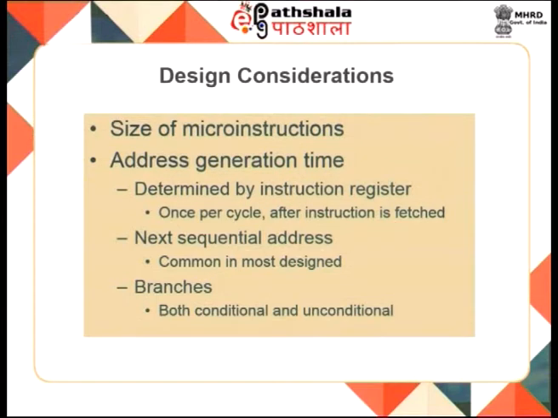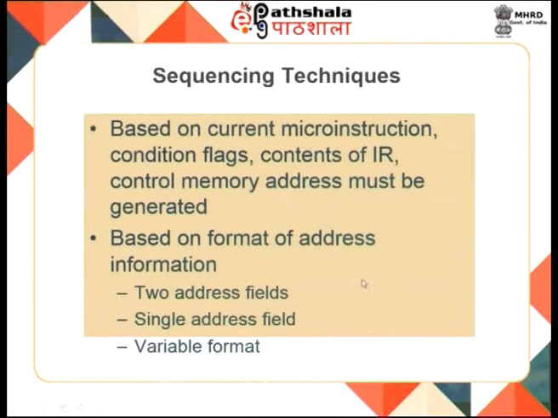The design considerations are the size of the micro instructions and the address generation time, which is determined by the instruction register, the next sequential address, and whether you have branches or not. So, the sequencing techniques will depend upon the current microinstruction, the condition flags, and the contents of the instruction register, and accordingly the control memory address must be generated. You may have different formats of address instructions here: two address fields, a single address field, and a variable field.